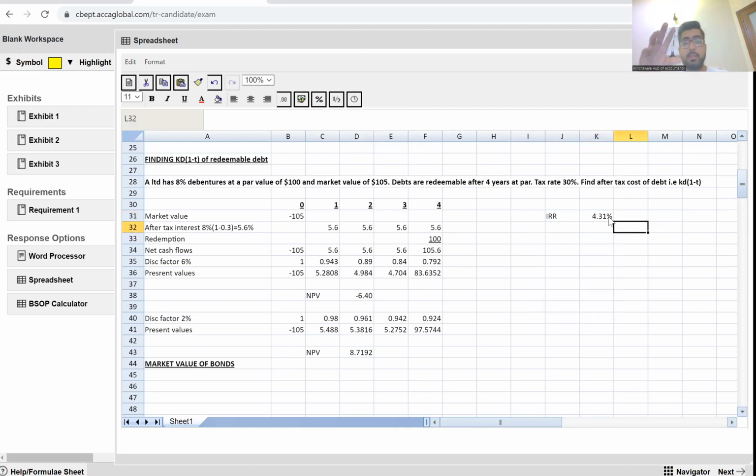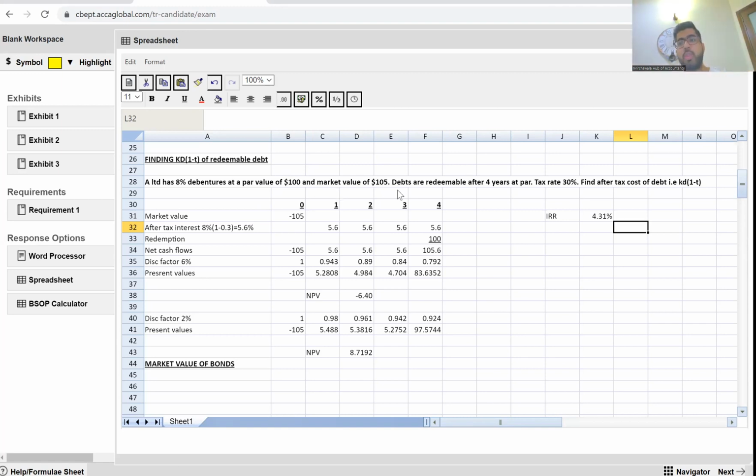Okay. Now, don't you think that you have studied this, how to find IRR for redeemable debt, 4 years cash flows, market value, after tax interest, redemption, net cash flows, then the first discount factor to get one NPV, then the second discount factor, increasing or decreasing, to get the other NPV and IRR. No need to do it now because IRR has a function. In future, I'm not saying you cannot do it like this, but it will take time and you will lose professional marks, if you want to earn professional marks.